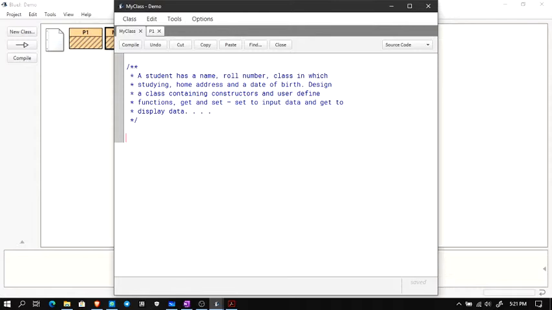So let's write down the class. You could just do this as a normal program, but just for the sake of explaining encapsulation, I'll be using the private keyword to define the variables. So I'll need a string variable for the name.